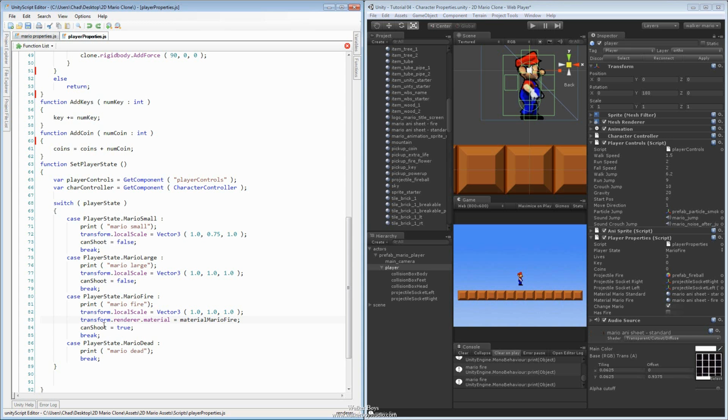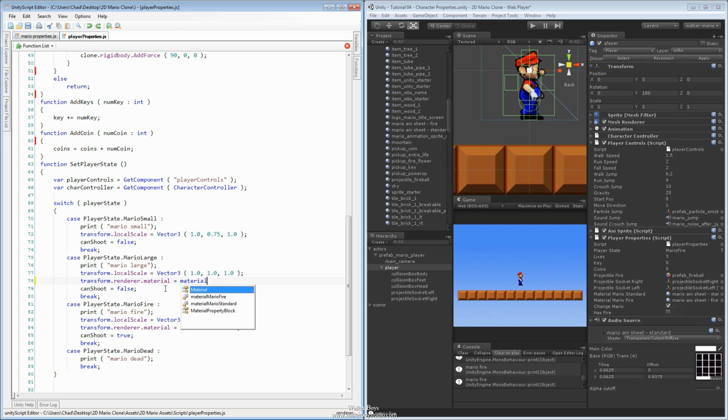Now that means though that in order to make sure that he changes to the other states, we need to make sure that's inside for those as well. So for instance, on this one, Mario Large, we want to be sure that the transform render material is set for Mario, let's see, it's going to be material Mario Standard.